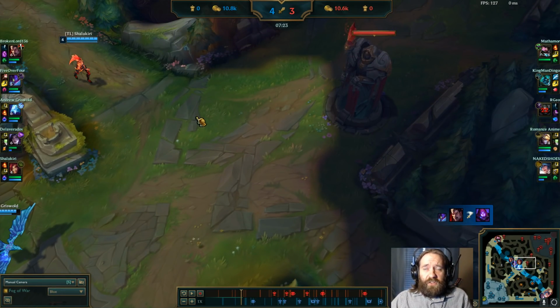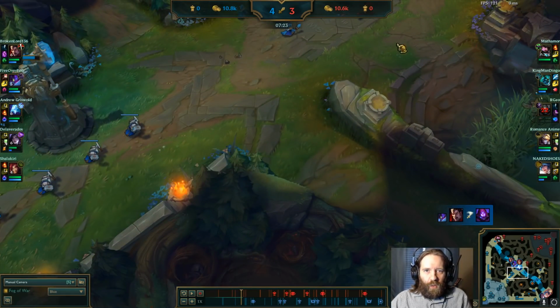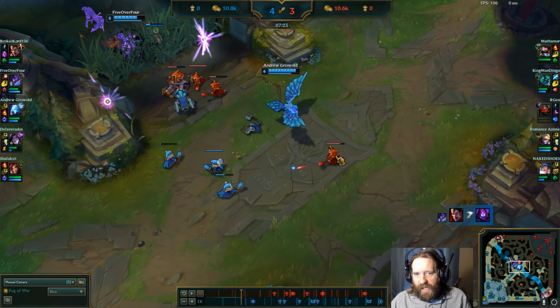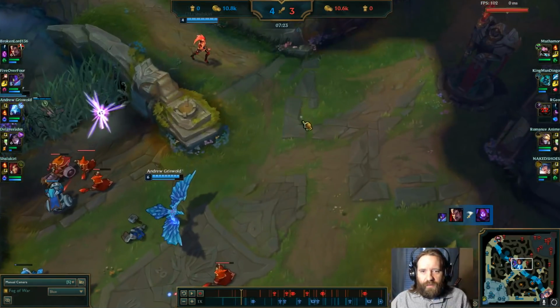Now, if Anivia was walking back to lane and the wave was going to set up in the middle of the lane, then you don't want to push it in and deny your own ally that experience, right? But in this situation, if somebody dies, you always want to push it in.